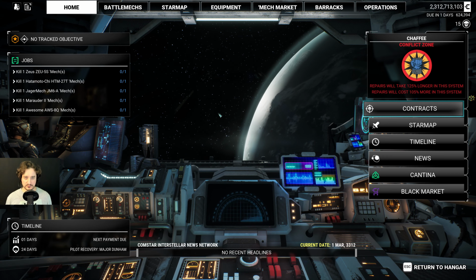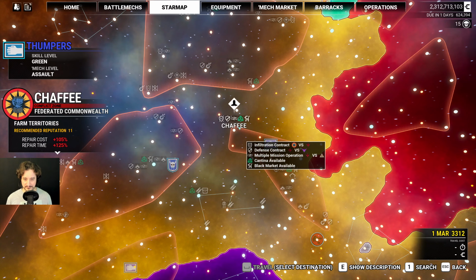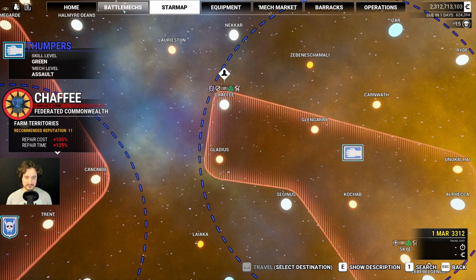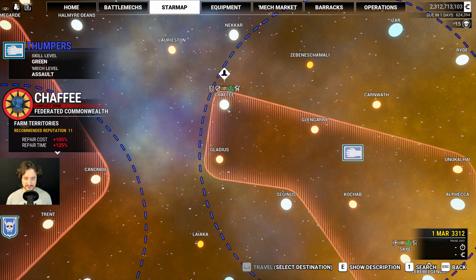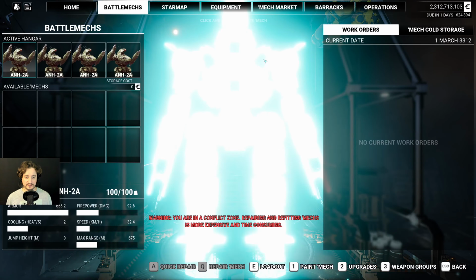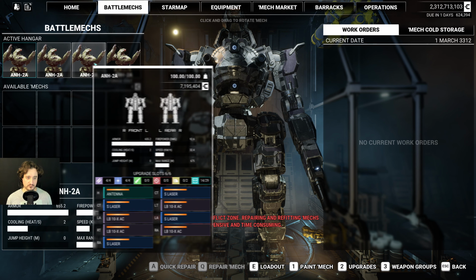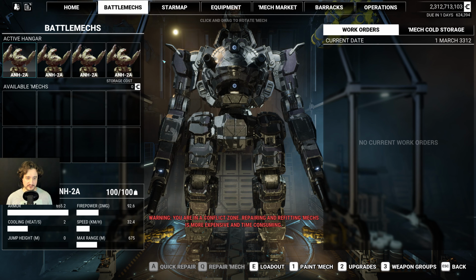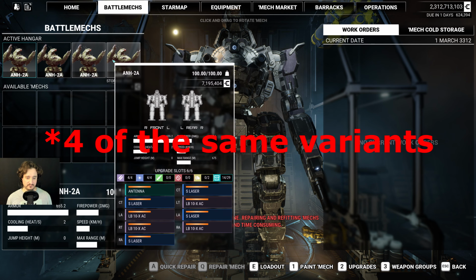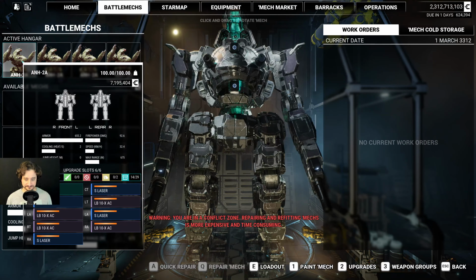To find the answer to this question, I came to this star system right here because it's got multiple different contracts in here, including the defense contract. As far as the mechs are concerned, I prepared 4 of these Annihilators. Not just 1, but 4 of them. 2 of the same variants, loaded absolutely identically.